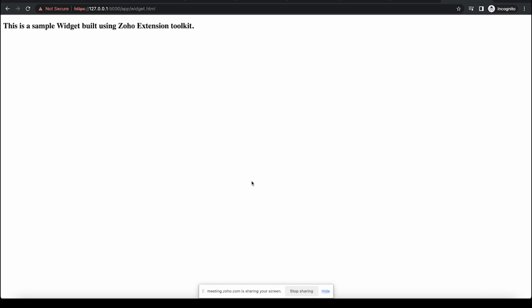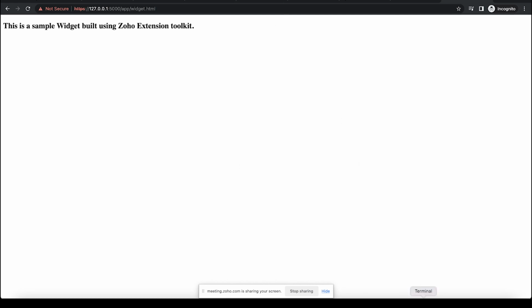So when you have actually developed your extension, published it and installed it in Zoho CRM, in that case, all the server related functionalities will be handled by the platform team at the backend. So in that scenario, the zrun command would not be needed. So whenever you want to test your functionalities in a testing environment and you require a local Zoho server, you can go ahead and use this command.